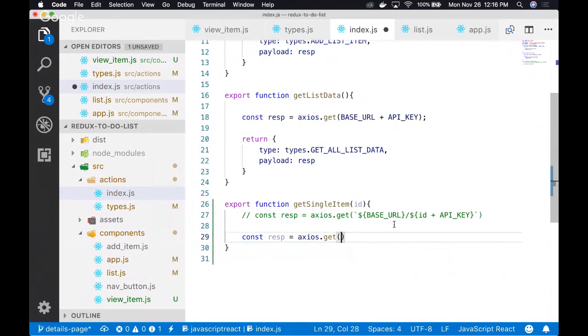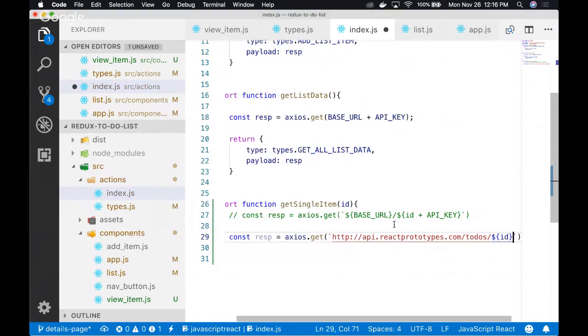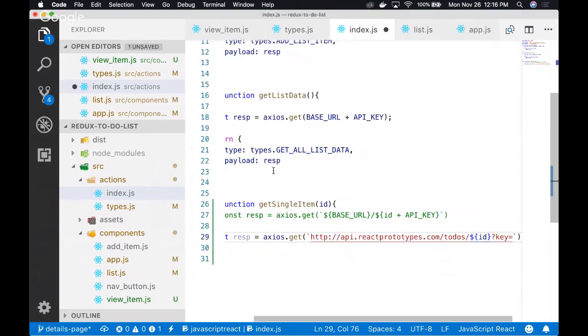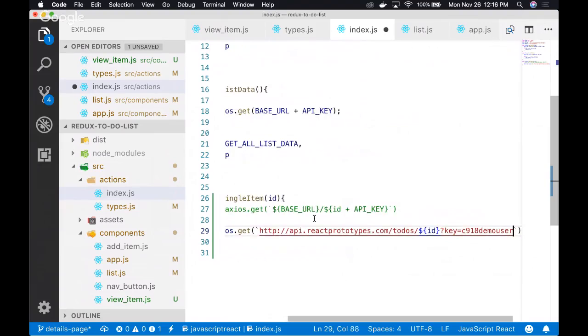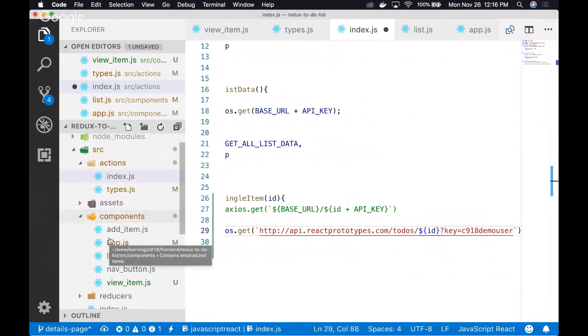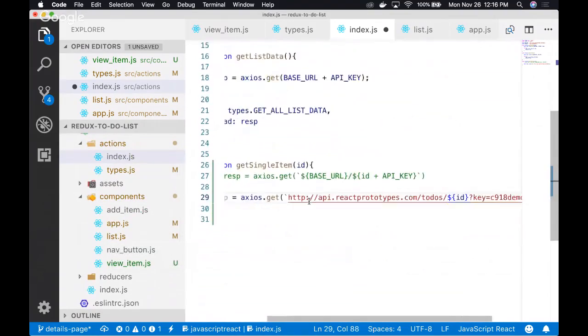I'm just showing you what it's actually building. C9.18 demo user.